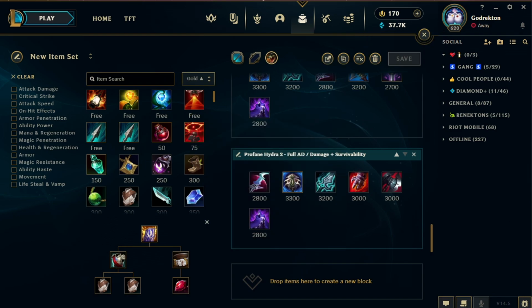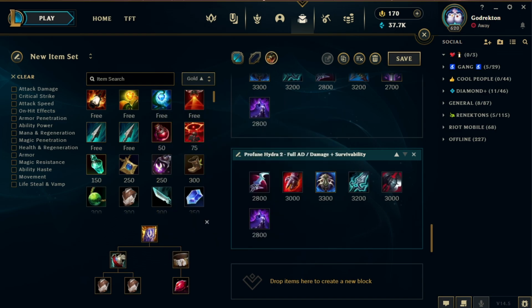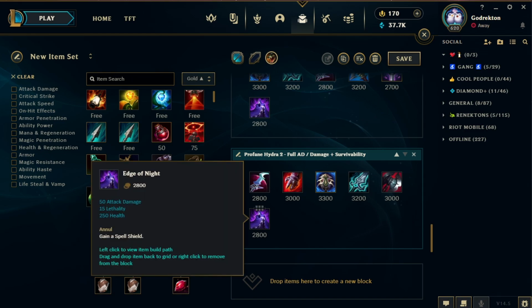However, is the enemy tanky? Can the enemy potentially kill me? If so, you can get a Sterak's third, maybe even second, then go for Profane, and then go into Runaan's Hurricane and Cleaver. Does the enemy have skill shots that can potentially leave me in a really big disadvantage and potentially kill me off and make me throw the game?